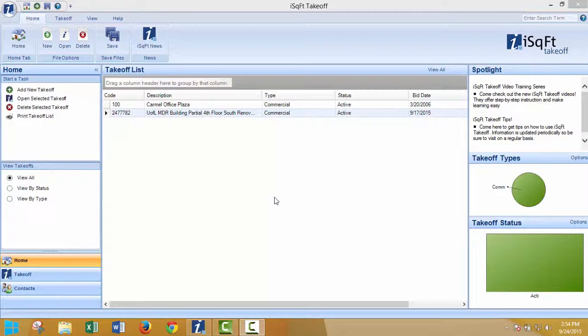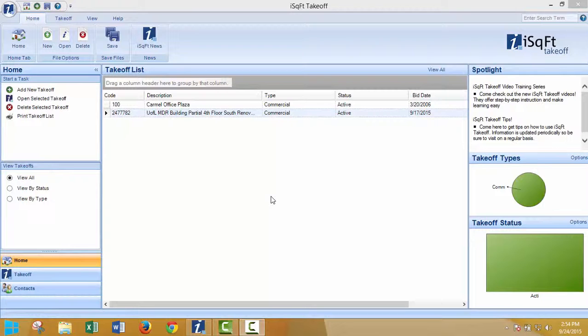Before you can import drawings that have already been saved on your computer, there are two things that you will need to know. First, our program can read most popular file formats, for example, PDFs, DWGs, JPEGs, TIFF files, and many more. However, our program cannot read a zip folder. So if the drawings that you're wanting to use are in a zip folder, you will have to extract those files first before you try to import them into our program.